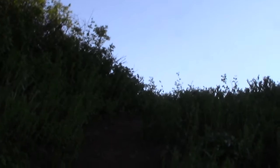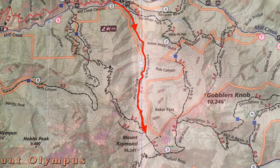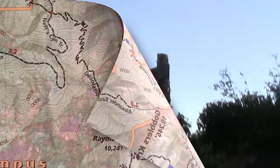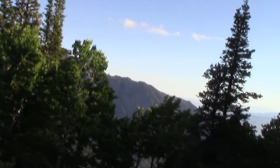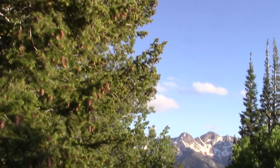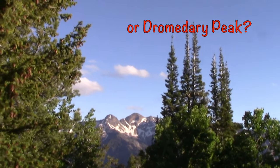After passing the junction for Desolation Trail, we're finally coming up on what's known as Porter Fork Pass and another junction — an optional side route up to the high point there towards the sun. Getting on to the Big Cottonwood Canyon side, and isn't that called Sundial Peak behind Lake Blanche over there?